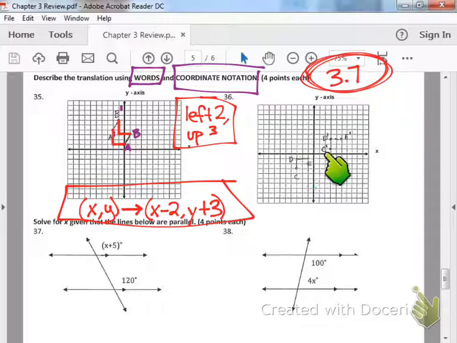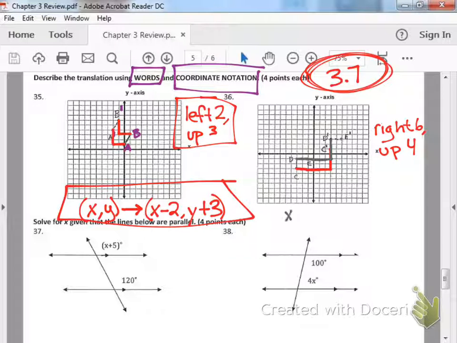All right, same thing on this next one. We want to start, it doesn't really matter. I'm going to start at C, count to C prime. So go from C to C prime. I go 1, 2, 3, 4, 5, 6. So write 6. And then you go up 1, 2, 3, 4. So in words, I'm thinking write 6, up 4, but I'm going to use one of the other letters to check. I'll use D to check. 1, 2, 3, 4, 5, 6. That works. 1, 2, 3, 4. That works as well.